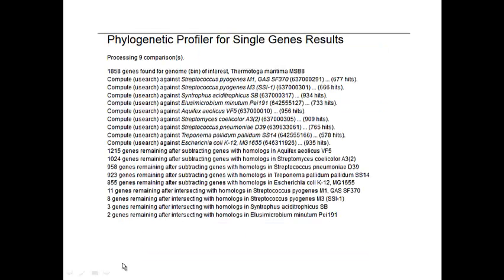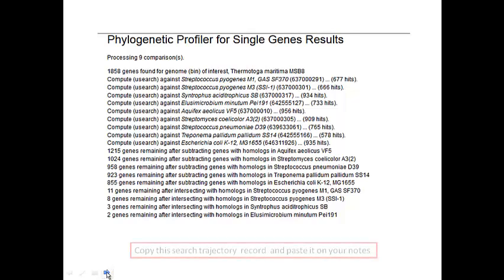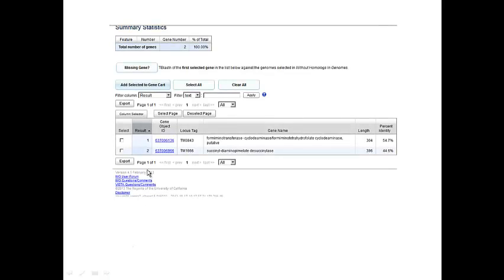IMG has one thing that's really cool: it gives you the exact result of the search. When I do this, I copy this and paste it in my notes because then it's a trace of what was done. And at the end, nowadays it reports 2 genes. When there were fewer genomes, for a couple of years, it was only reporting the one, which is the good one. Now it's reporting the one that's the good one with the higher score.